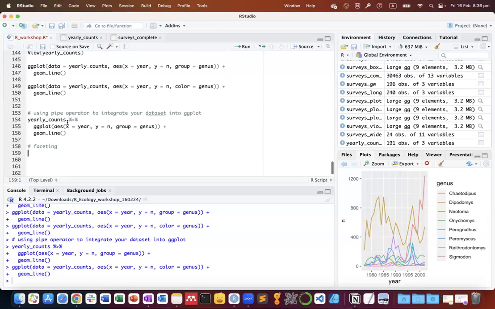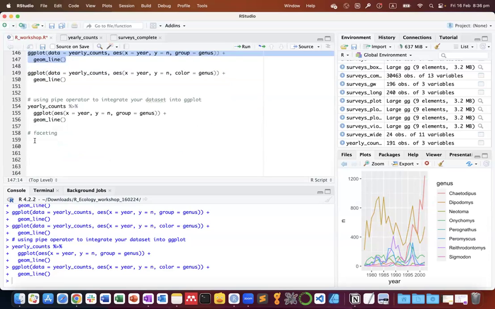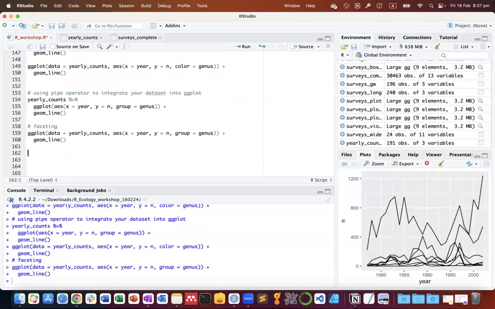So let me just copy the code I have. Let's use this one maybe. This is the very first time series plot that we have made, and it looks like this.